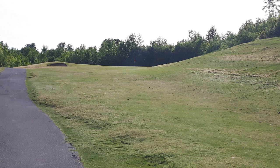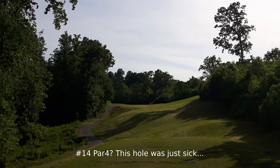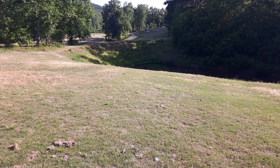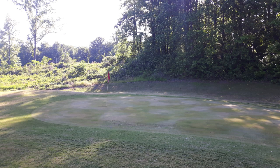The front side is pretty straightforward — it's all right in front of you, nothing surprising or extremely difficult, decently challenging but not extreme. The backside is a little bit more of a challenge. Number 10 looks harder than it is — you play out in the fairway, chip, and hit your shot to the green. It looks like a big long hole that goes off to the left, but it's just not. None of the other holes are really tough, but they do require decent ball control. The course is 6,900 yards long and well divided — no really short holes and no really long ones. There are some fun surprise shots on this course that I won't spoil.